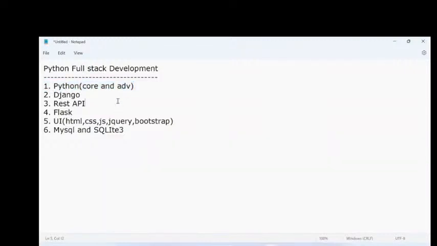Then what are the remaining ones, sir? Let me discuss Django, REST API, Flask. These are all frameworks. You are going to learn frameworks completely, but these are all Python-based frameworks. That means if you know Python, then you can move on to Django, REST API, Flask. If you don't have any idea about Python, it is not advisable to go to Django, REST, Flask and the rest. I strongly recommend that you know Python first, then it is possible.